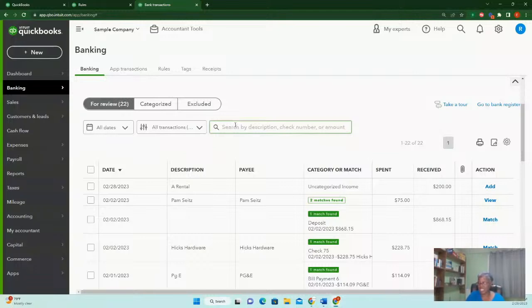But if you're not sending out an invoice and this money is directly deposited into your account, and it's the same thing every month, every week, what you want to do is set up a rule, and that way the money will auto apply.